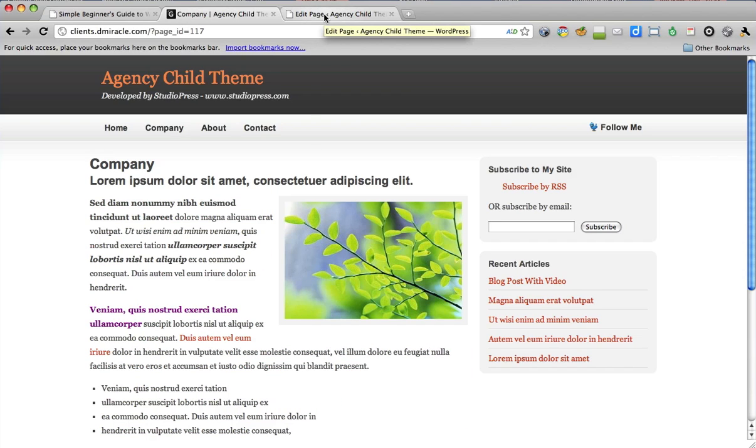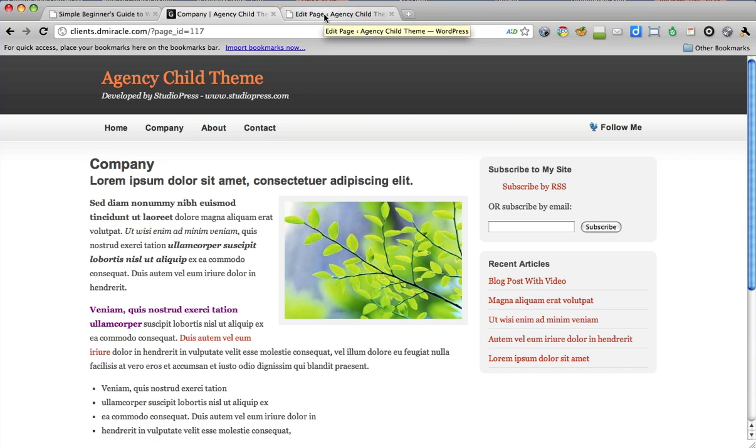I do this every day and teach it, so I understand it really well. But everything is right in front of you: highlight something, choose a button. It's as simple — maybe even more simple — than Microsoft Word, because there are way fewer options and they're all right in front of you. I want to show you just two more things in WordPress to expound on the simplicity even more.